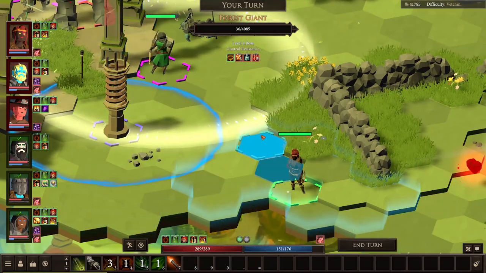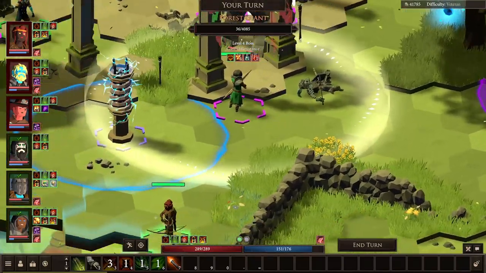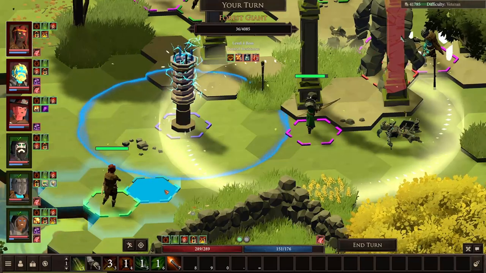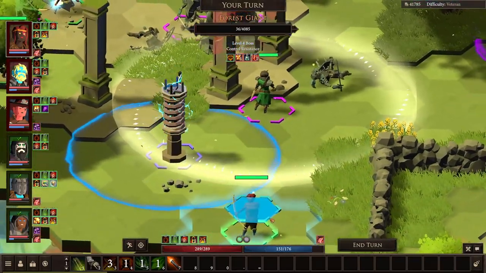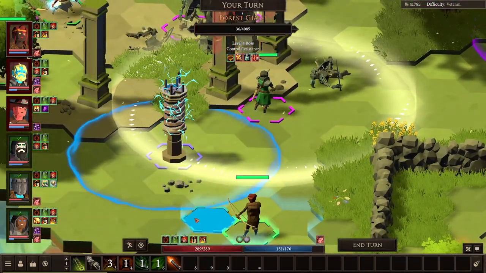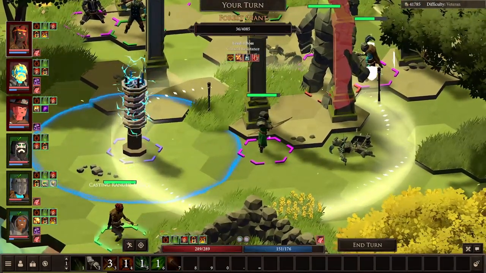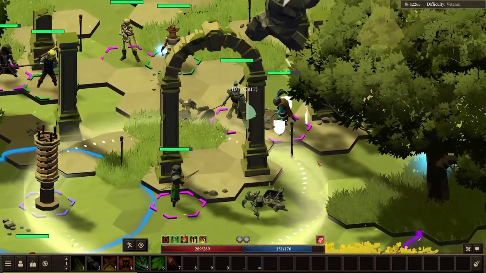He hasn't moved. How do you know? Apparently I can move here and attack him. Oh, come on, don't tip me, mates. Can I hit him from here? Oh, yes, I can. Oh! Yeah. Nice.